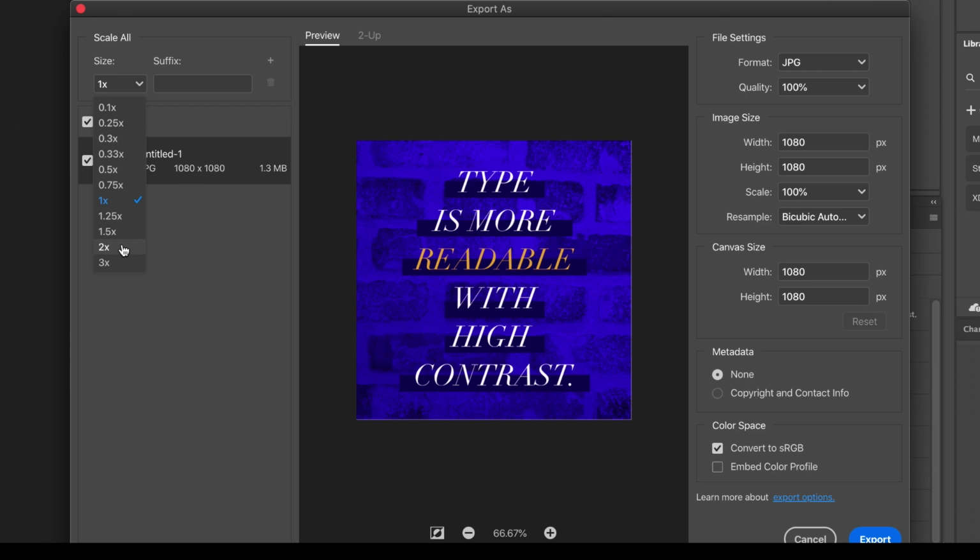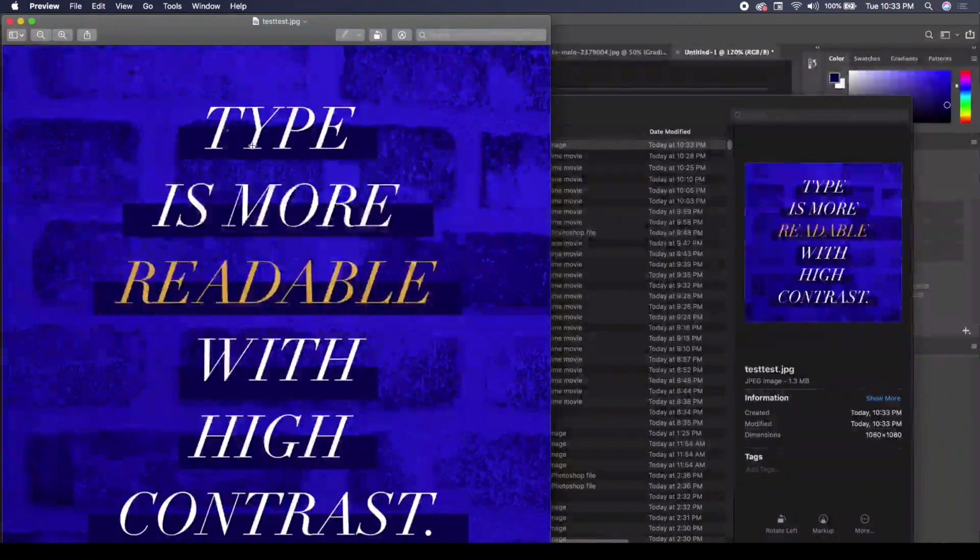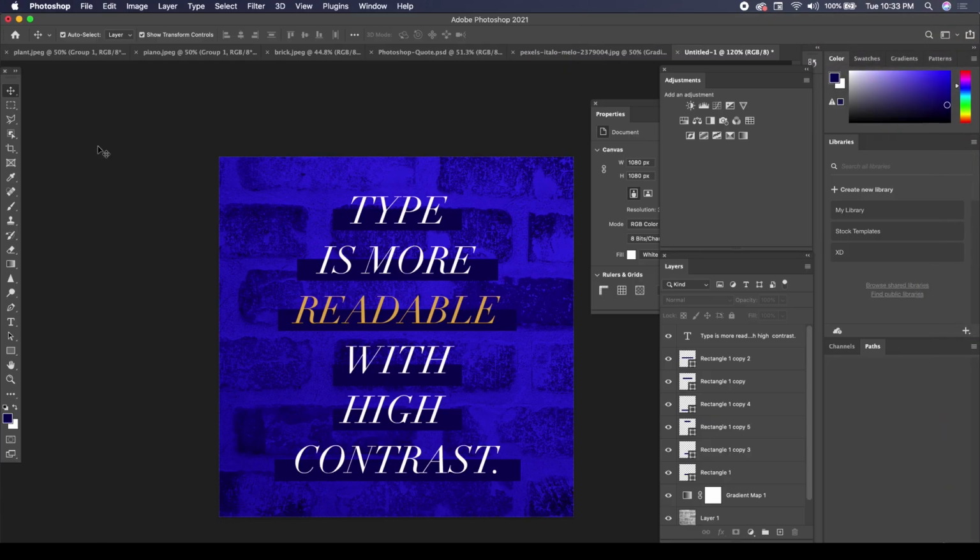So you can always do a higher scale if you wanted to, but you could just stick with 1. That's fine, just in case you ever had that problem. And I know it's going to be 1.3 megabytes when I export it. And that's it. I'm not going to mess with this. We'll go over more exporting options later on. Just do a quick export, and there it is.